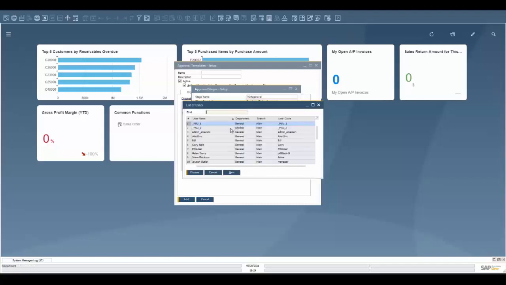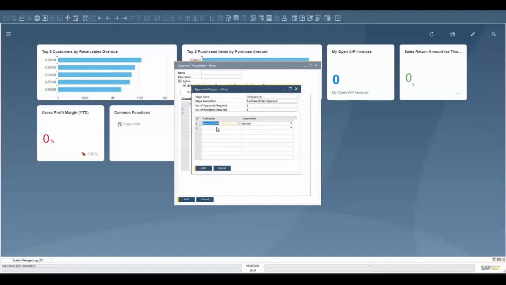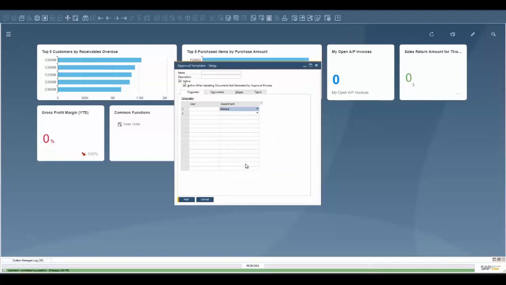But we're going to go into our approvals here, and we're going to choose. And let's say this is Jason Butler, and that's our manager there, and this is our authorizer. So whenever we go through to put the purchase order through, it's going to fire off an approval with this specific person. Now we're going to add that to the system here, and we're going to X out of that, and now we're going to start with our approval template.